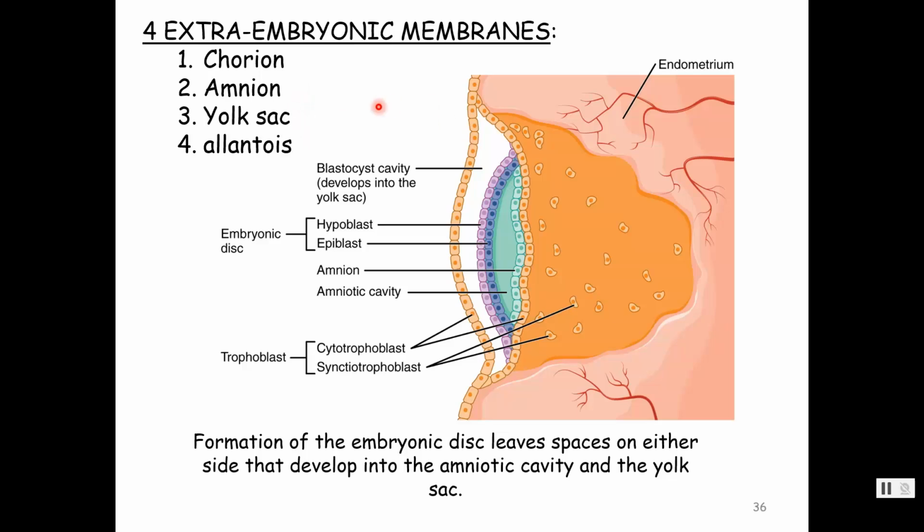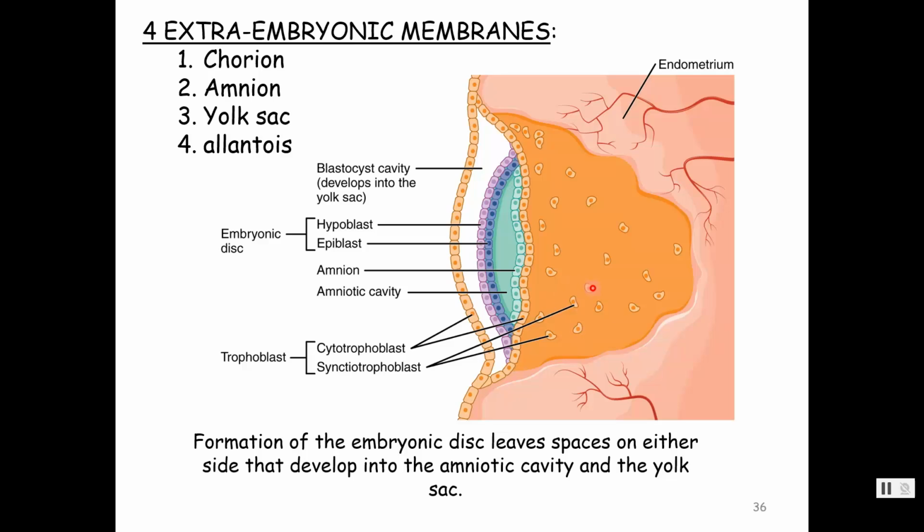And how this is going to happen, this picture is kind of backwards to the other one we were looking at, so I'm sorry about that. We have that embryonic disc. We start off as that pancake we were talking about. This part, the epiblast, is going to end up being the ectoderm. We're going to get the amnion. And then out here, that would be the endoderm, even though it's going to flip around. I don't really like this picture, but I didn't have another one. That's going to end up being the yolk sac. And from there, we're also going to get the allantois. So we're going to get part of the umbilical cord from that.